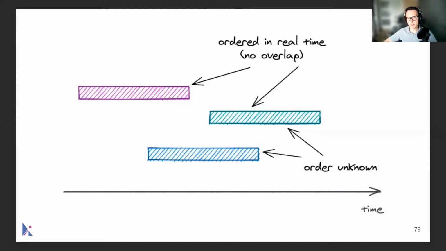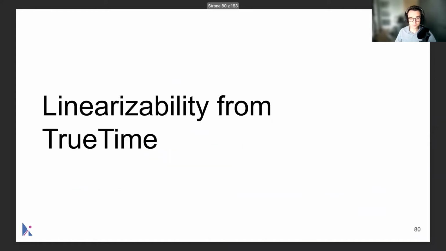Now, why is that so useful? Let's imagine we have two operations or two transactions and their corresponding TrueTime timestamps. If we know that there is no overlap in those ranges, we know for sure that there is an absolute order of those operations, so one happened after another. However, if we have two TrueTime timestamps whose ranges do overlap, we cannot know for sure which one happened first and which was second. So what Spanner does under the hood is apply a small delay, related to the maximum error of the TrueTime timestamp, to one of those transactions in order to make sure that the order is known. As you can see, this is a way to achieve linearizability, to introduce the global order of operations thanks to TrueTime.